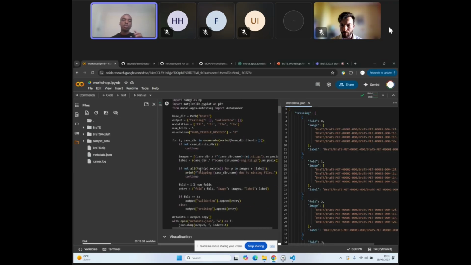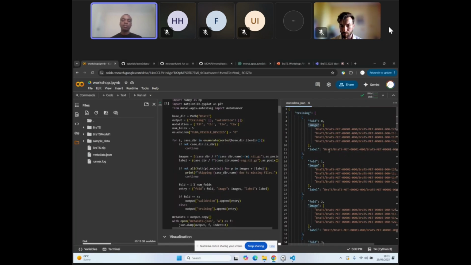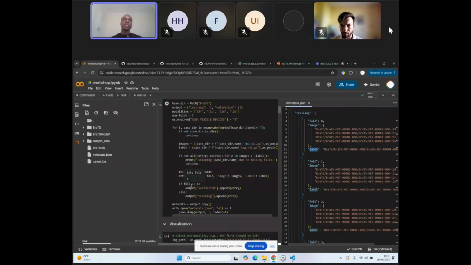The whole code goes through the individual folders, extracts the images and stores them as image, and the labels, which end with -seg, are identified and stored as label. Then we automatically assign our different data into test, training or validation. And that's exactly what we are doing there.